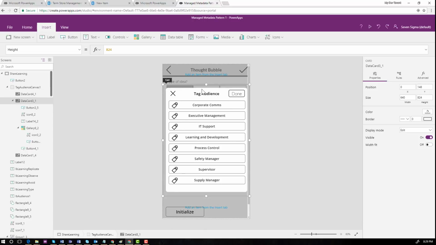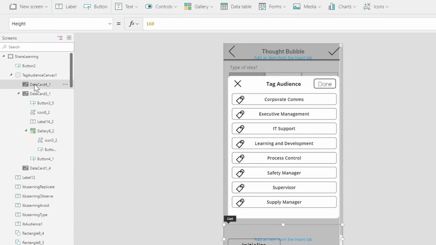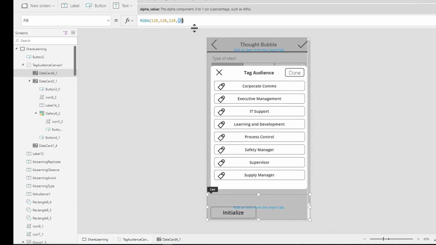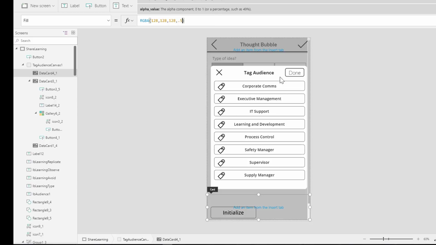And there are 3 data cards, and the main data card that actually holds our tags is the middle one. These ones actually don't have any controls in, the outer ones. And all they do though, if you have a look at the fill property of this data card, you can see that I've put a color in there, but I've also put it 0.5, and that's controlling the degree of opacity. So if I was to change that to a 0.1, you can see that that's gone virtually white. And if I do say a 0.8, it's getting close to a gray color. So that's how I gave the kind of effect of an overlay.